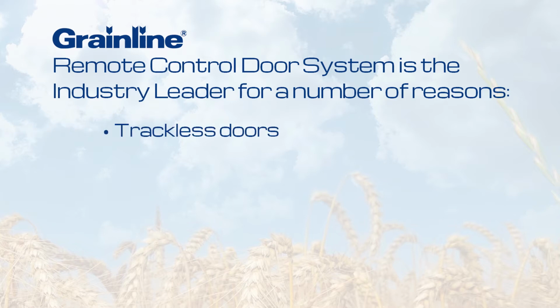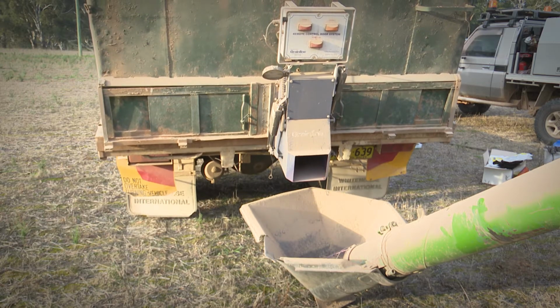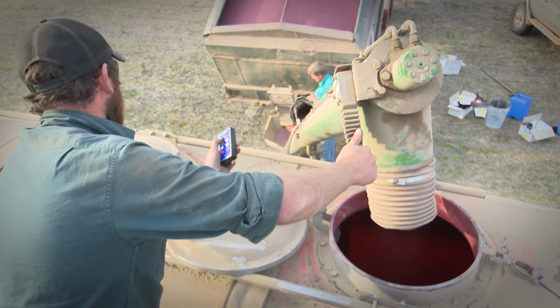It has trackless doors which eliminate jamming. A convenient work light on the door activated from your remote assists with night work, and backlighting on your handheld remote handpiece means you know you have the right button. A torch on the top of the remote proves to be useful in many situations. Fitted to the rear of your tipper, the system allows you to control the flow of grain and fertiliser from the platform of your seeder.